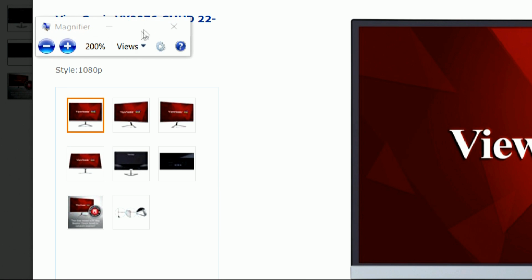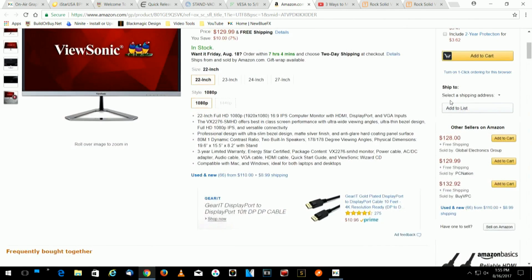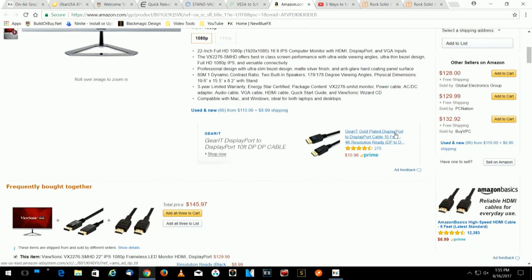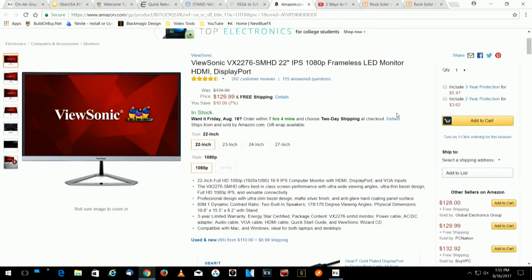let me zoom back out. See, I've got this set up as dual display. So when I zoom in, it takes it all across the screen. This monitor is about $125. What's it showing right now? Yeah, 130 bucks. So it's a ViewSonic 22-inch IPS, and I'm looking at a 22-inch because I need something small that's easy to carry around.